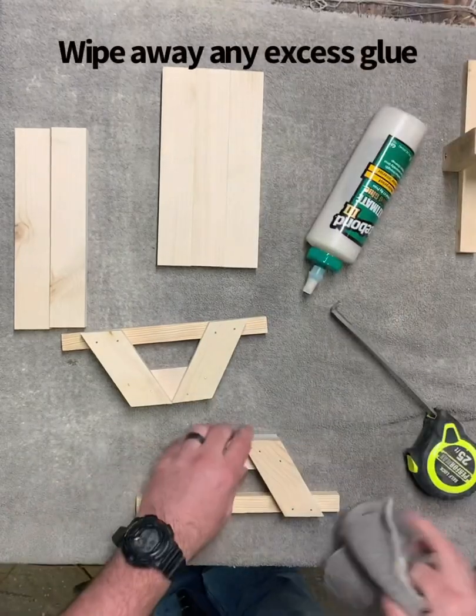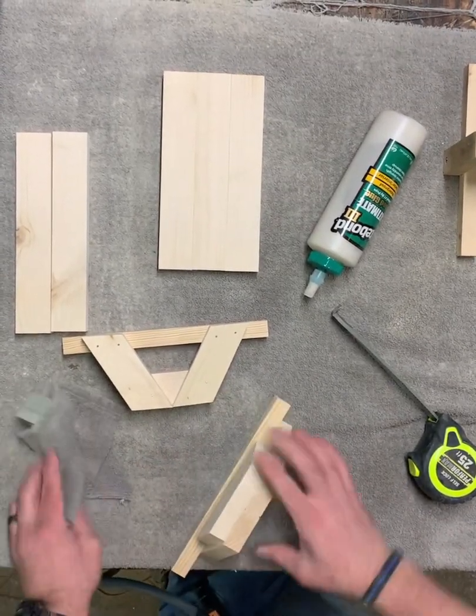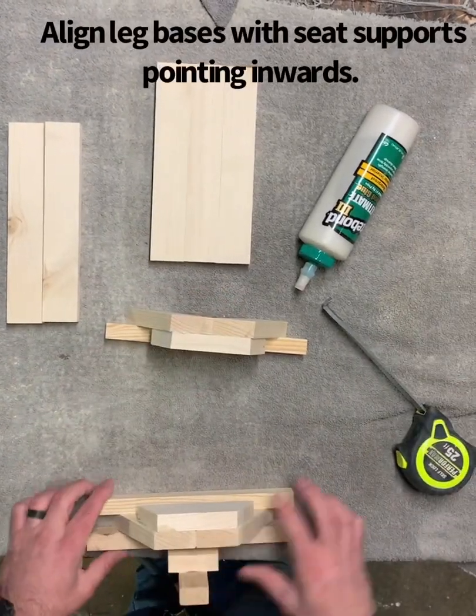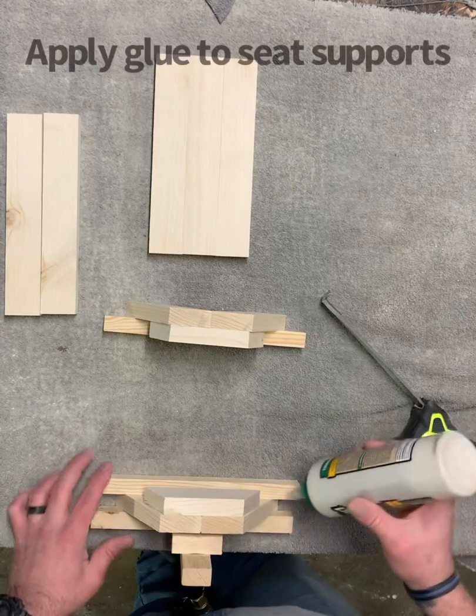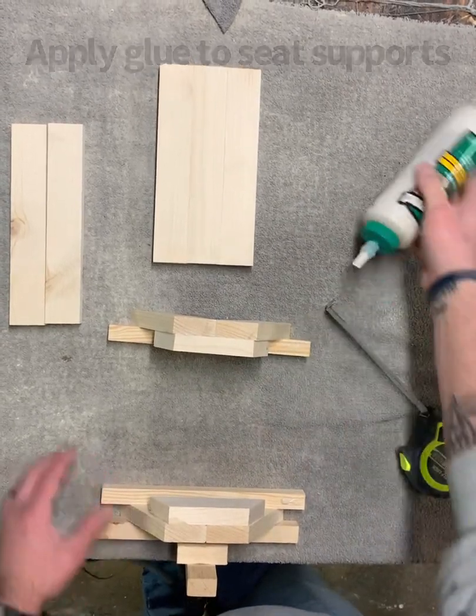Wipe off any excess glue. Now stand your bases up, making sure that your seat support and your braces are facing inward, and apply glue to the bottom of each seat support.